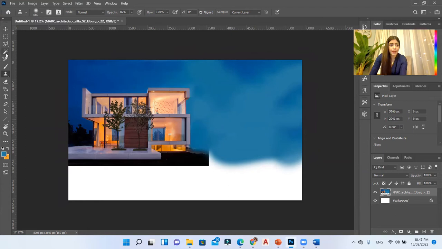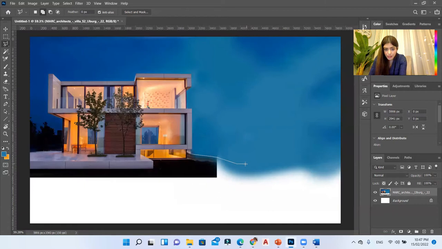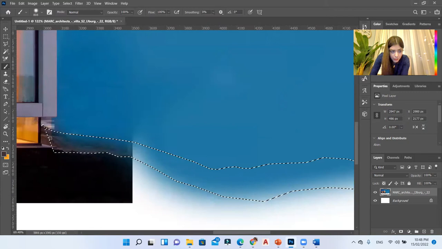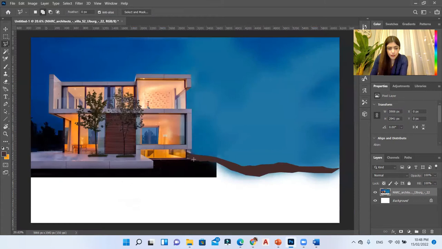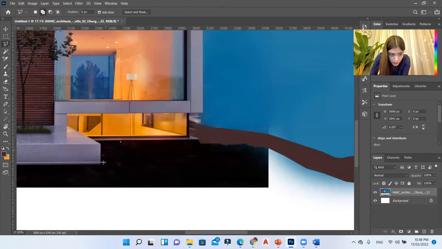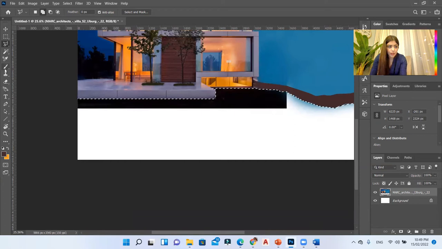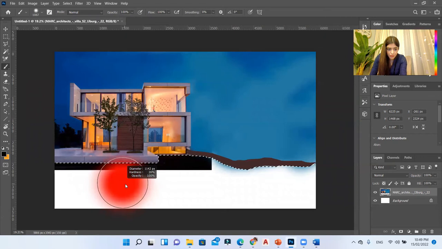From here, if you can notice, we can place a darker color, and this will act as our soil. I will just randomly make a selection right here with my polygonal lasso tool to make the soil of the building. And then I'll zoom in, I'll use my brush, I'll take a brown drip from this soil, just fill it, and then I'll deselect and I'll just select again this part of the villa. It will make the illusion that you're cutting onto your soil. And then I'll take my brush, take this color from the image itself, increase the size of the selection, and just fill. Now I'll just deselect.